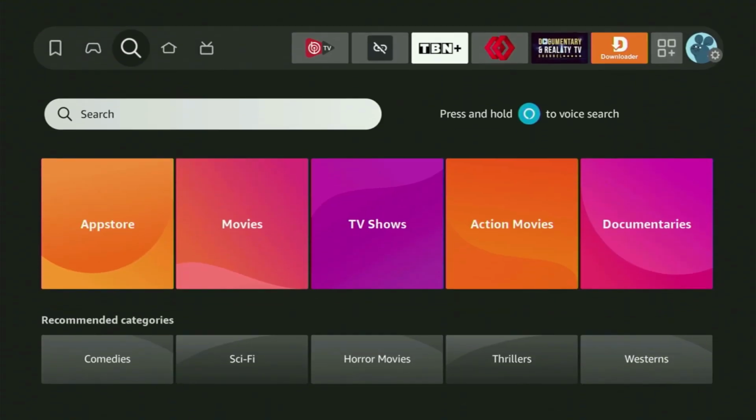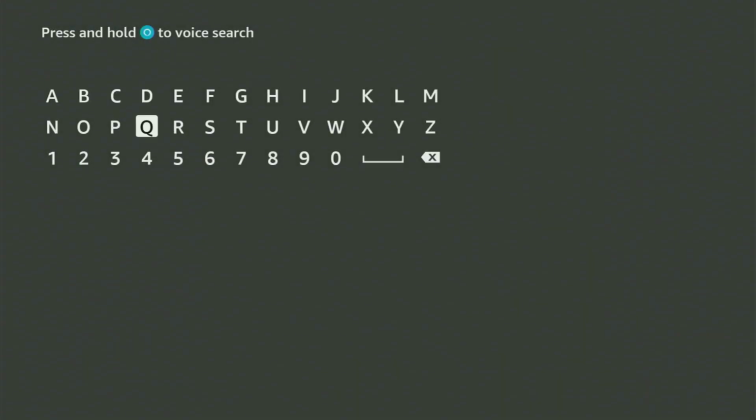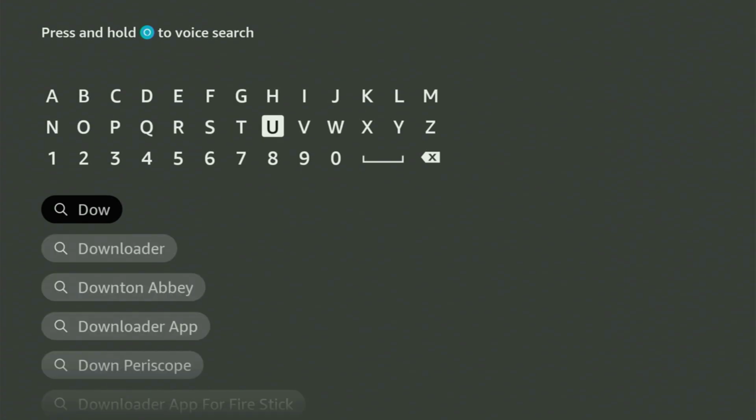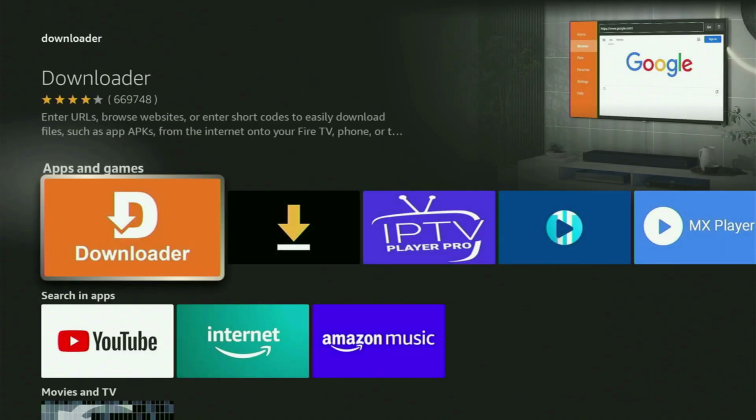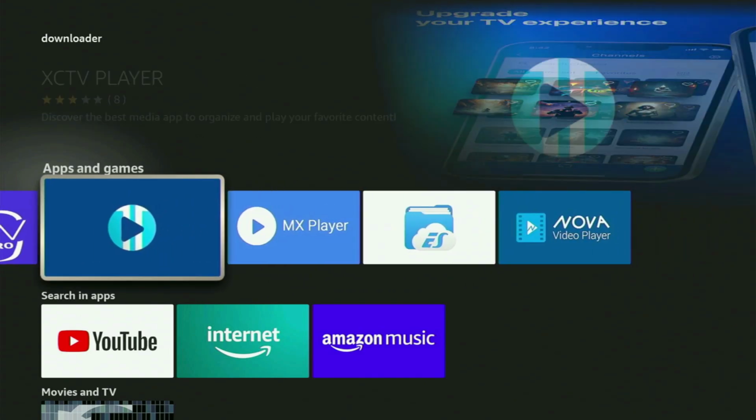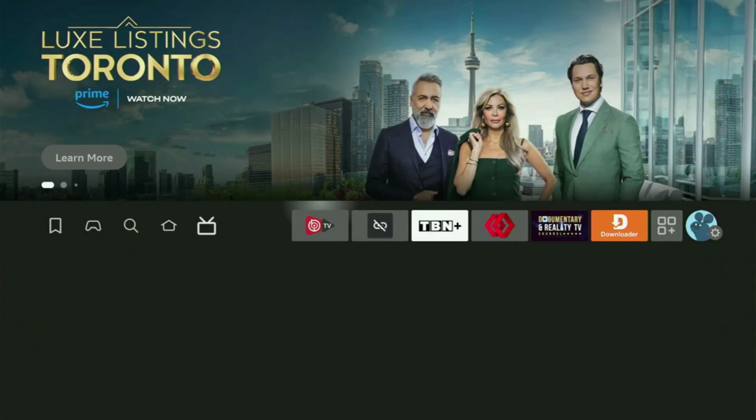Just go to search on the Firestick, and there in the search bar, you need to start typing downloader. So that's what we are doing right now. Usually there is even no need to enter the whole name of the app because, as you can see, downloader has already popped out for us at the bottom. We have clicked on it, and then finally that's the app that you need to get to your Fire TV stick. And now to fully use downloader, we'll need to set it up by going to settings.